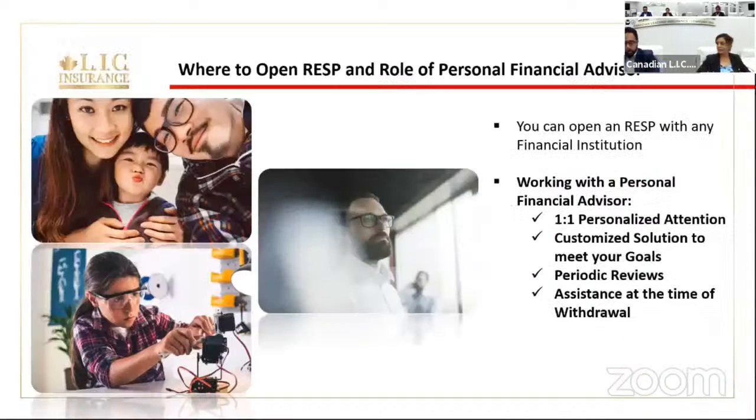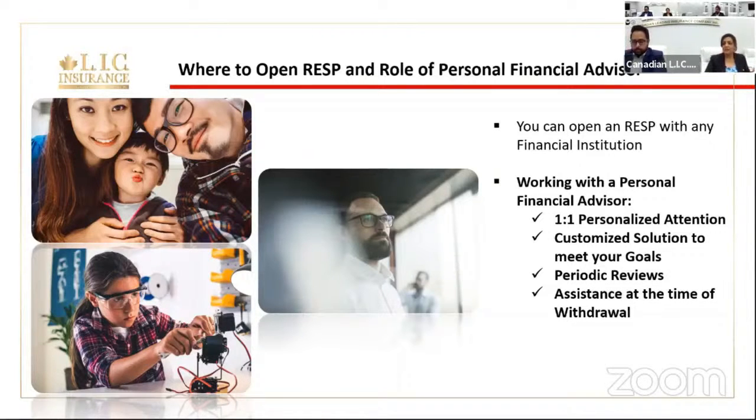Yeah, definitely. As we discussed previously, if it's a self-maintained plan, then you need to see your advisor. I still recommend seeing your advisor every year, or at least every 2 years. Even with a self-maintained account, you still need to sit down and make sure the kid is getting the grants and they're up to date. Sometimes we're delayed with the taxes, and then the grants all of a sudden stop coming in. If you are in the loop with your advisor, they can keep tracking things properly: your deposits are going in, your grants are going in.